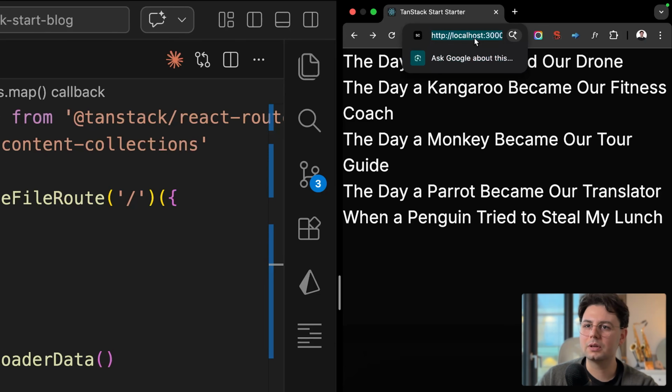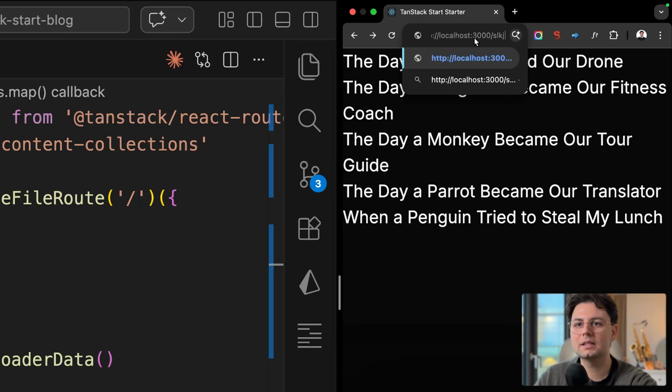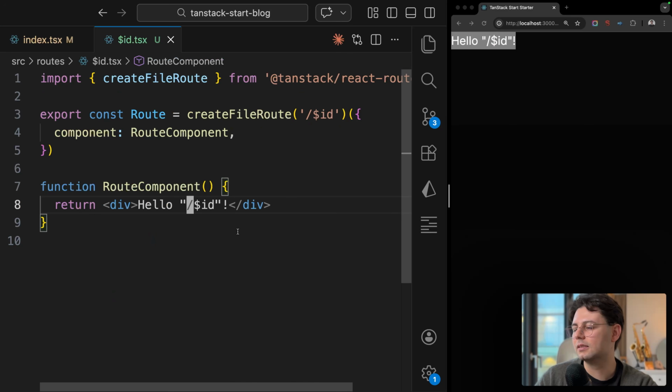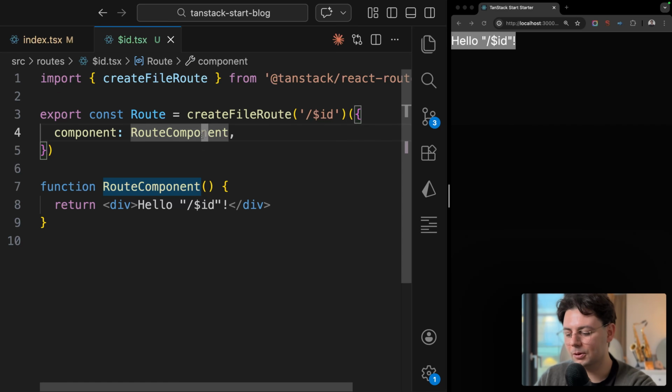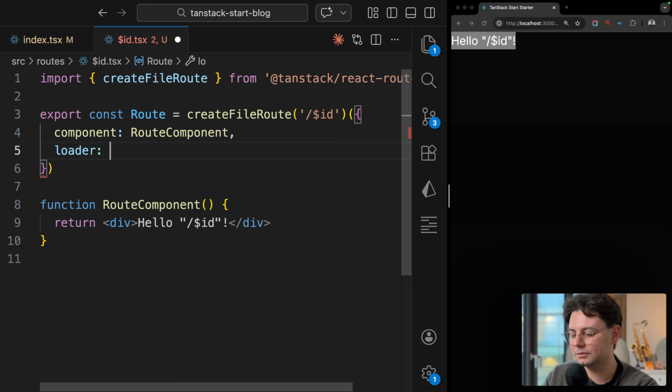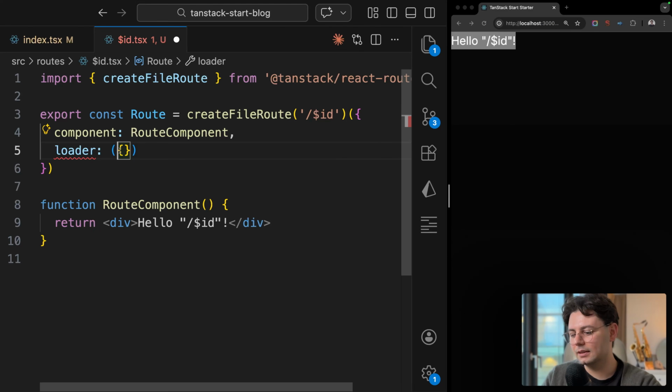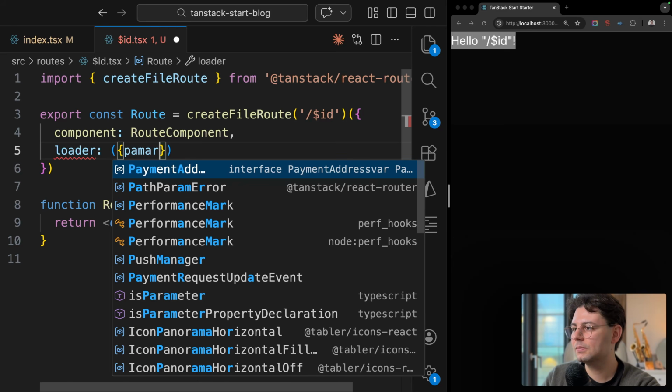So now if we navigate to / basically anything, you're gonna see this is hello $id, and this is basically coming from this page. So now what we can do is to load the correct blog post from the new blog post page. And for that, we're gonna use the loader again. And here we wanna get access to this parameter that we are passing inside the URL. Right now it's this gibberish. And this is gonna come from params.